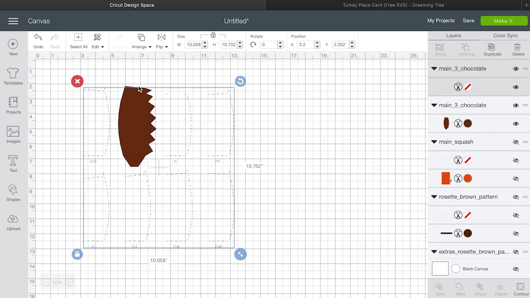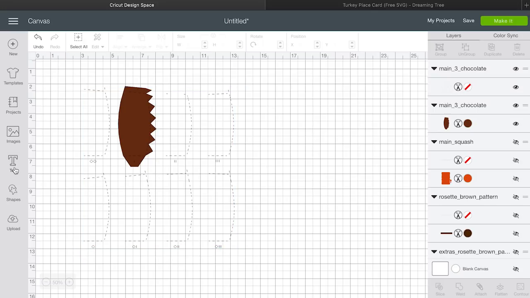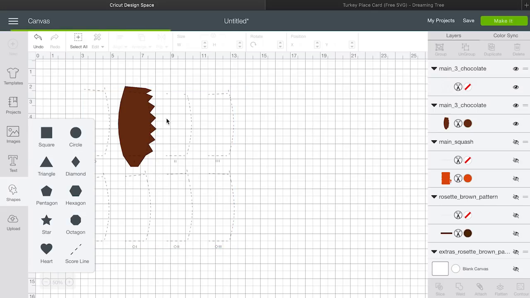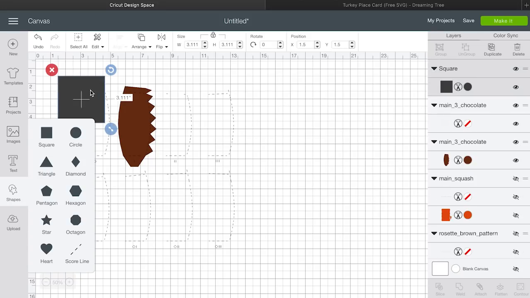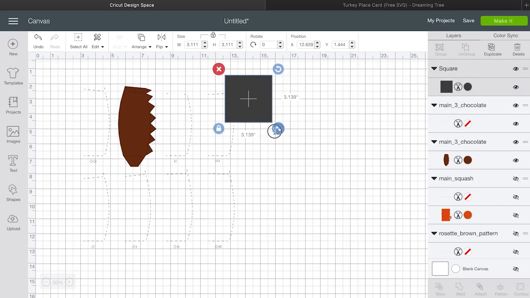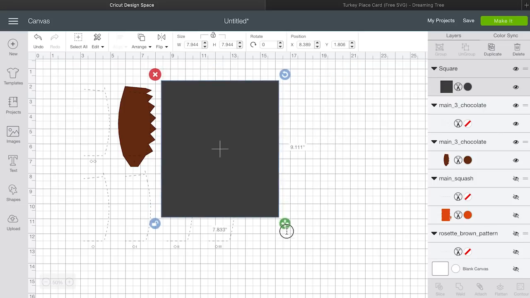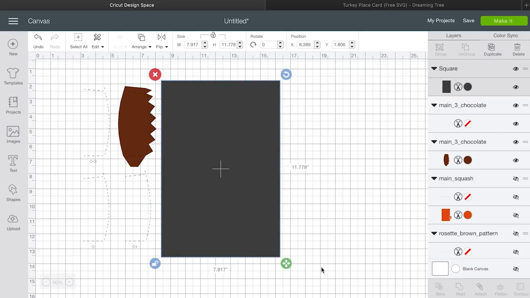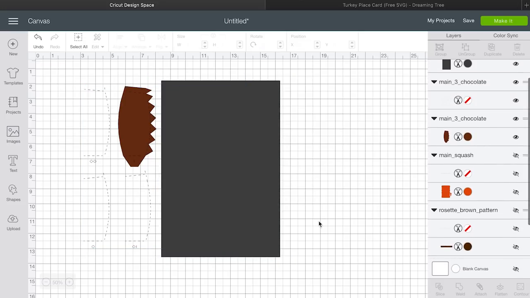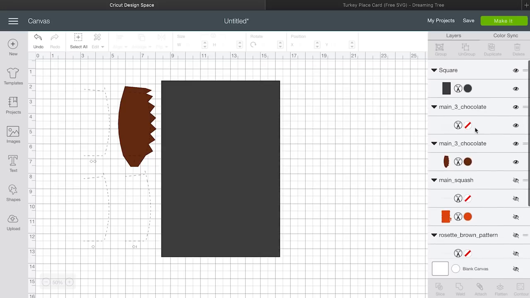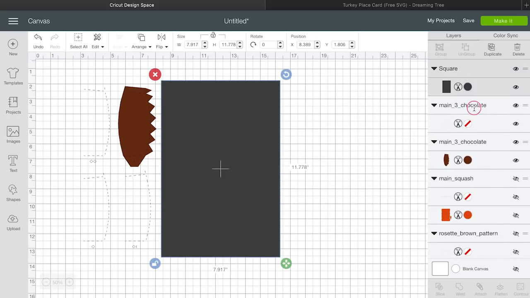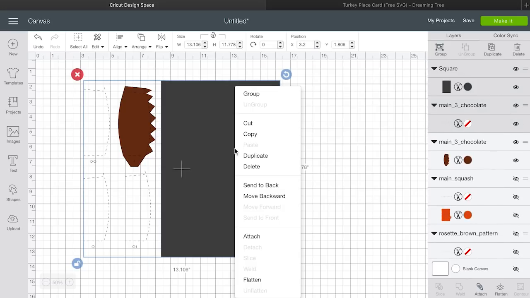I believe that you may be able to go in, and let me see if we can, using a shape, I think we can maybe draw a shape and slice it out or weld it out or something like that. But I actually don't think that's even possible. There may be another way around this. Let me see what we can do here.